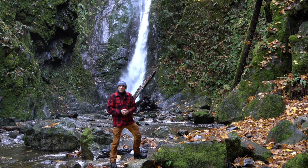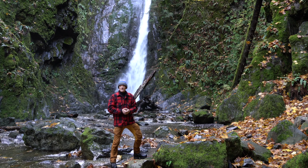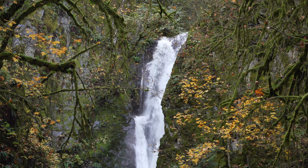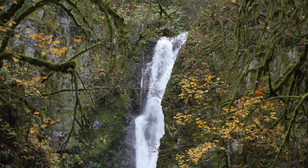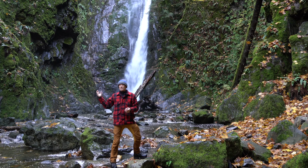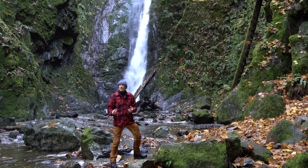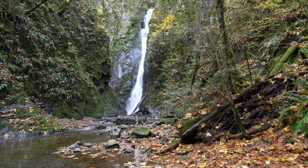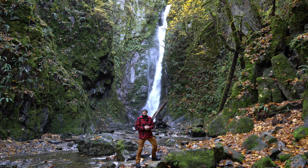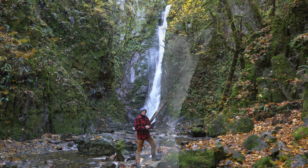I'm going to be taking this with the 100-400 at 100mm at f/16. Now I'm getting 1/10 of a second. We've got a lot of movement in those leaves, so I want to stop those leaves. There's no need to focus stack. I'm managing to get everything in sharp focus at f/16. But I've really got to be aware of the foliage with the backdraft off the water. Now because the water's running so fast, I'm still getting that lovely texture in the water. It's not going to be creamy and it's still going to have some of that detail. So I'm going to get back to the camera, try this shot, and I hope you like it. But it's absolutely amazing.